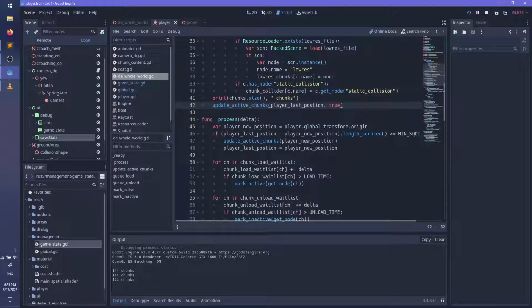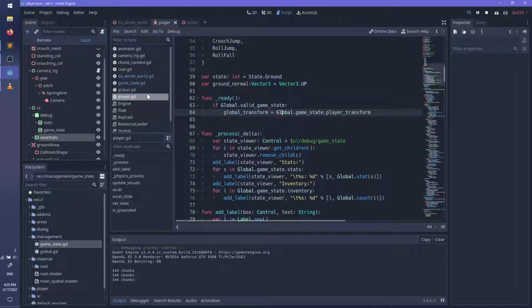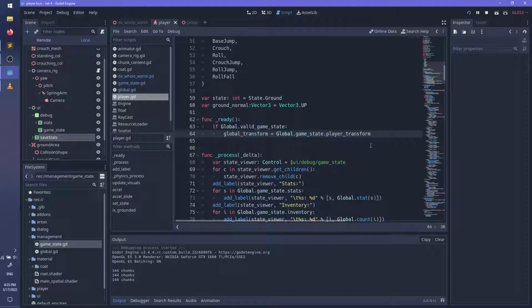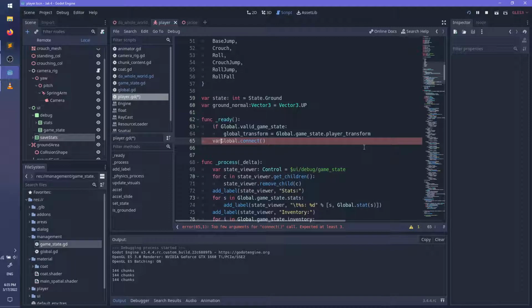Alright, so I don't know what I did. Oh, I actually do know what I did. It's never set anywhere. So, when the save start is emitted, what I'm going to do is connect global. And this is another thing that has a result that I don't really care about, because if it's not connected, the game's not going to work. It doesn't matter what I do.